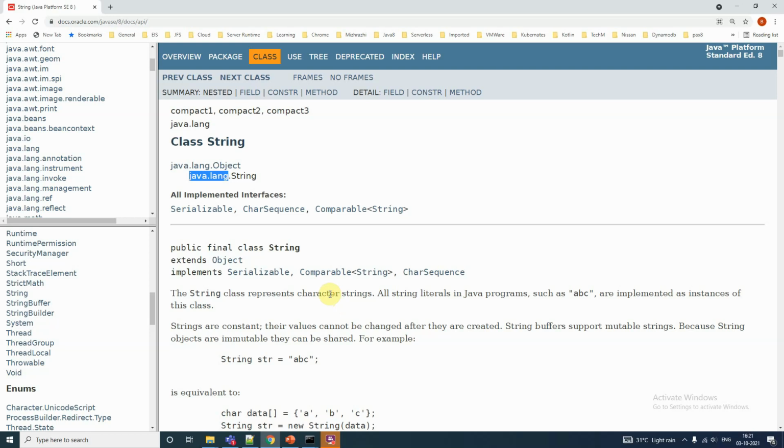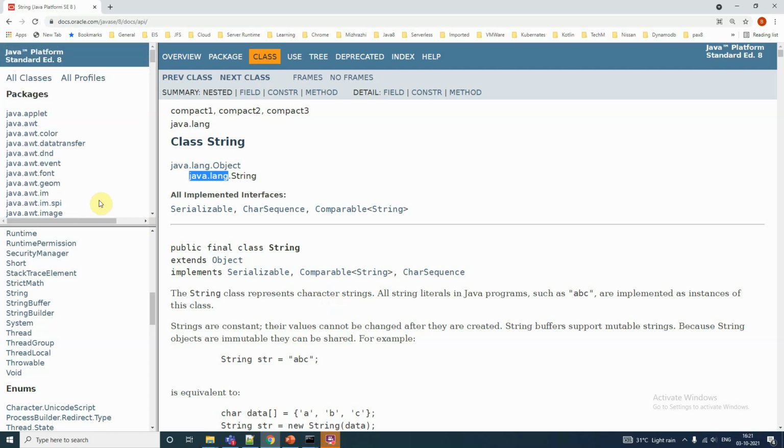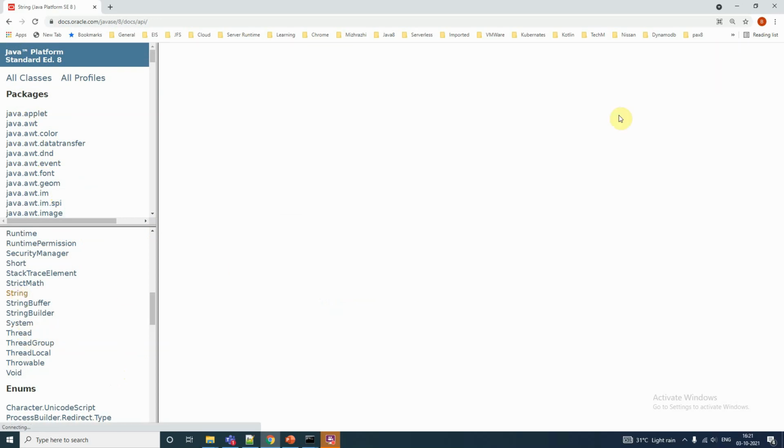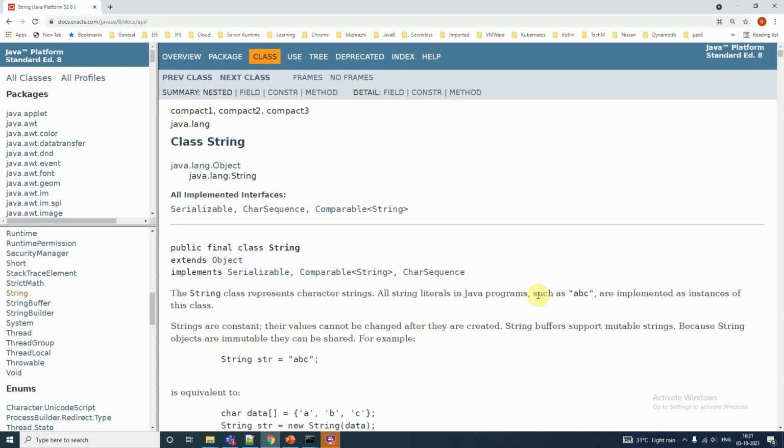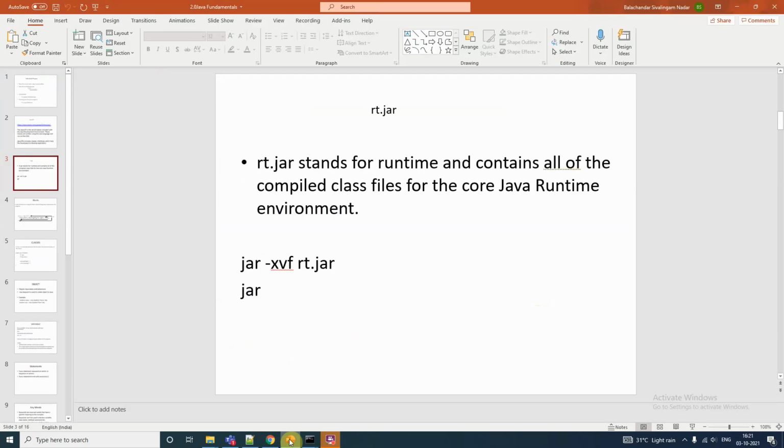So in the documentation, as I already said, in the left-hand side frame you can see the packages. Whenever you click a package, the corresponding classes frame will be refreshed. Whenever you click a particular class, from the right-hand side you can come to know about that class.